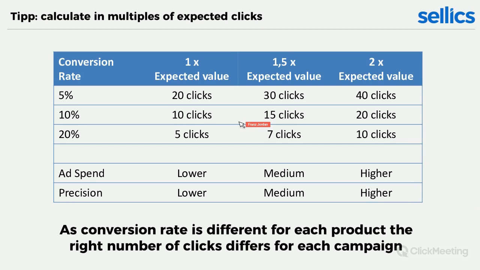So to clarify this point, basically what we do is for a campaign with a 5% conversion rate, we just calculate 20 clicks as the expected value. And if you choose 1x, we will wait for 20 clicks. If you choose 1.5x, we will wait for 30 clicks. And if you choose 2x, then we will wait for 40 clicks before making any changes. And so the beauty of this is that you don't need to do any calculation here of how many clicks you want to have. You just choose whether you want to have 1x, 1.5x, and 2x, and we will calculate the exact click threshold based on the campaign's conversion rate for all your campaigns individually, and then take this threshold when we trigger those rules.